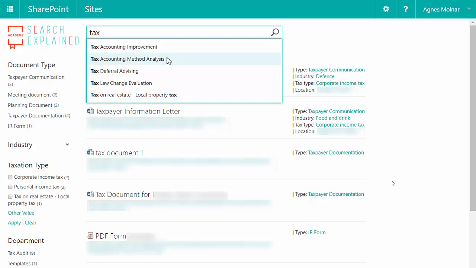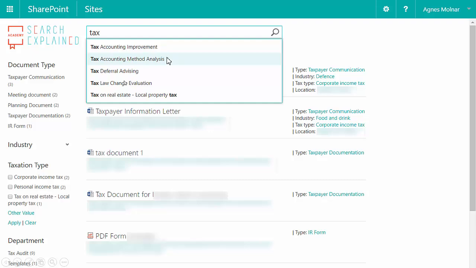Here you can see that I have metadata on the right side of the screen, where I display the type, industry, text type, and location metadata for each result. This way it's very simple to screen the results for the users.